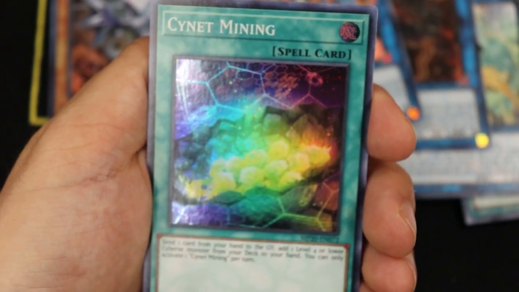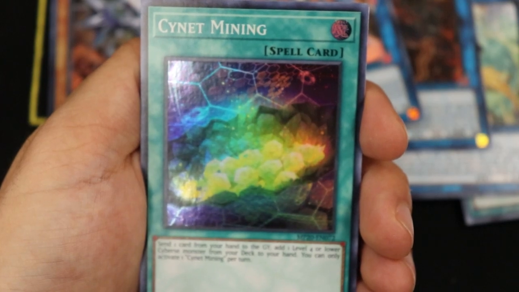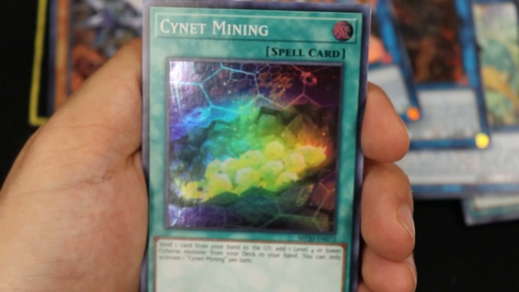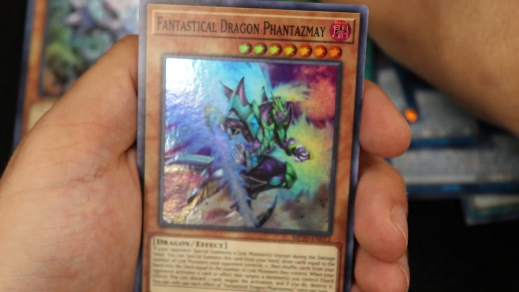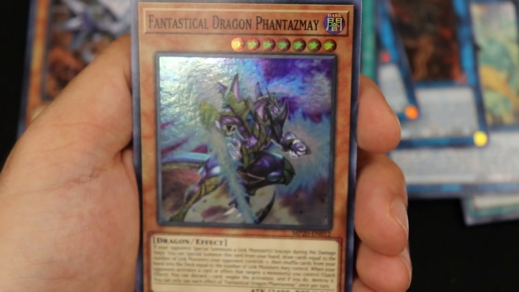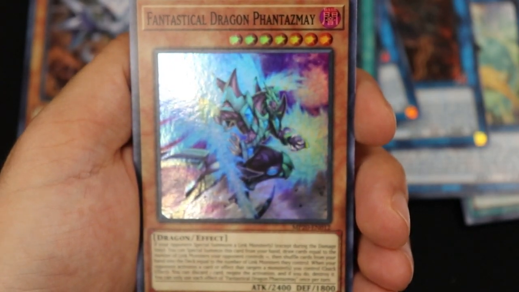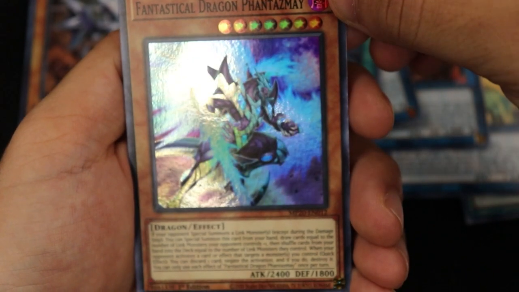And then, of course, the Super Rares. The Super Rares are pretty underwhelming, I think. There are a few notable ones, though. One of the two being Signet Mining. And guess what? We got one lone copy. And, of course, the Fantastical Dragon Phantasma. Who doesn't love this hand trap? Unfortunately, though it is in the Super Rare slot, we did only obtain one copy.